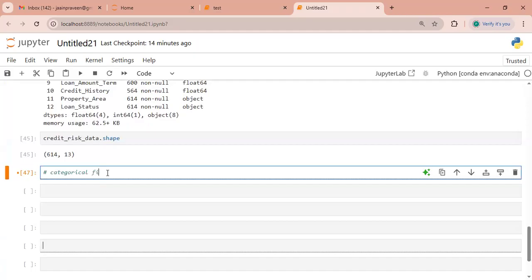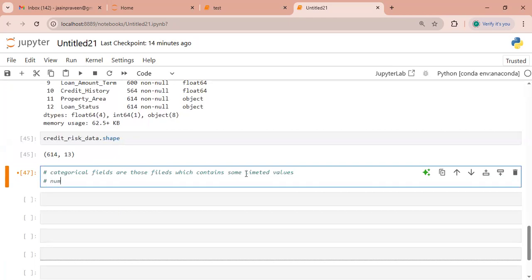Categorical fields are those fields which contain some limited values, whereas numerical variables, or numerical fields, are the fields which contain continuous data.